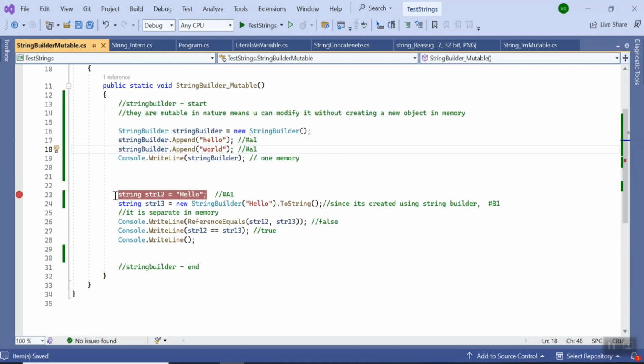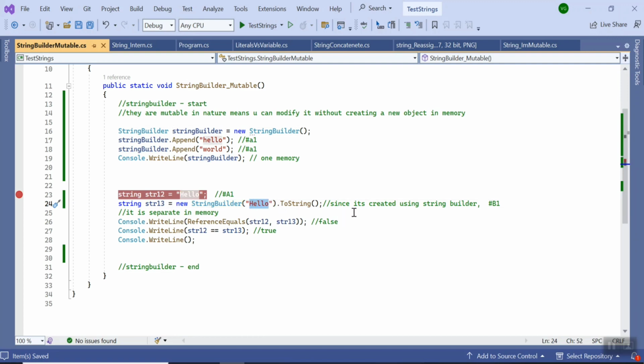Now there is one example, one exception kind of thing. Here I have created a string variable str12 and assigned the value hello. As per string, it will create a memory location, suppose a1. Now I have another variable, string 13, but here I am storing it using the StringBuilder class.